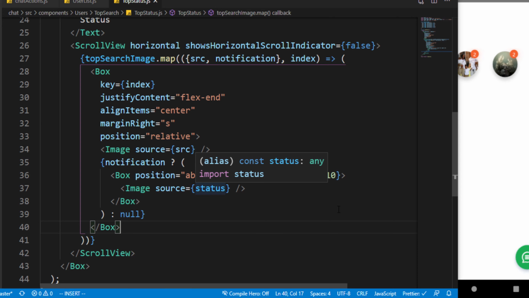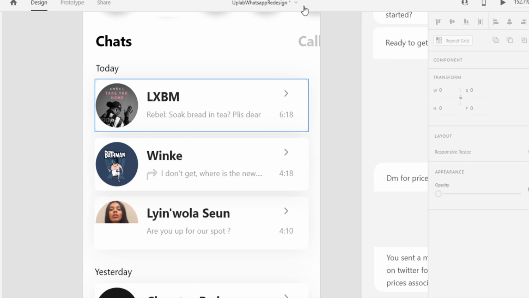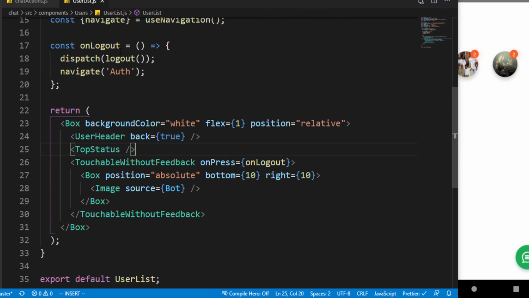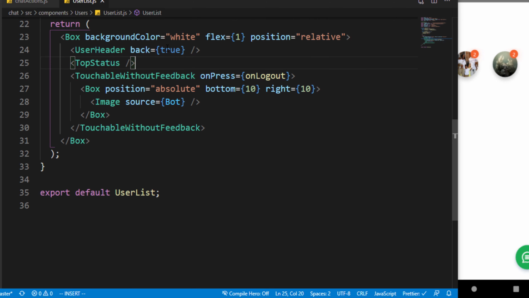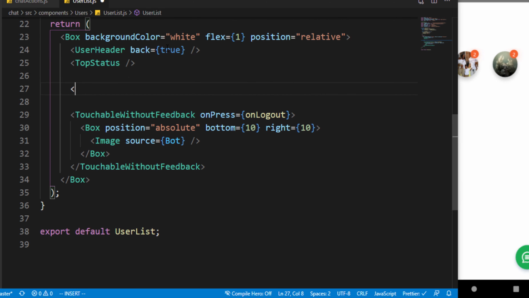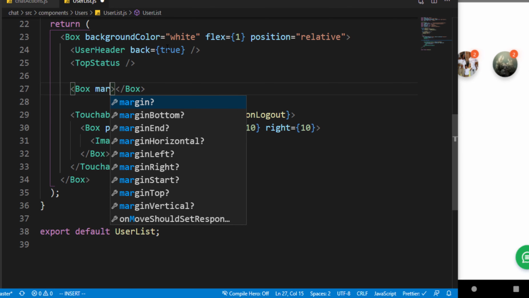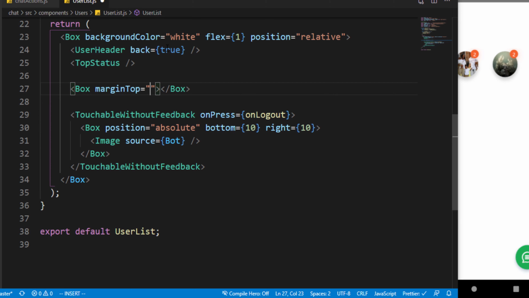The next thing is to add our user chats, and I'm going to come back to this user list and close the top status. Beneath this, we're going to have a box. I'm going to give it a margin top of small and give it a flex of 1.